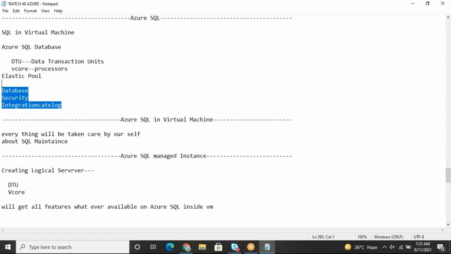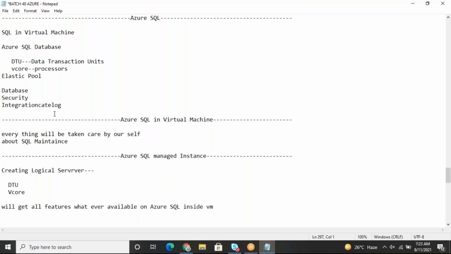Only these 3 things you will get. There are so many other features available under SQL Server. You will get all those features when you install it inside a local computer or when you install SQL in a virtual machine.